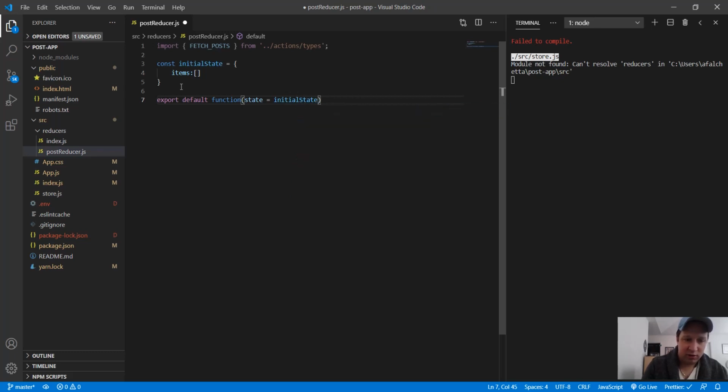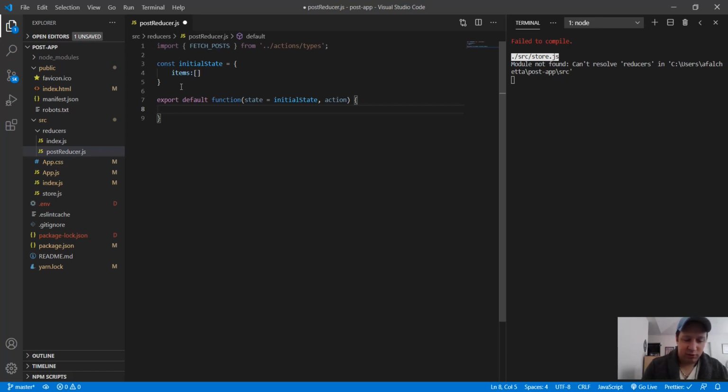Okay, and then we need to pass in an action, which is how everything is categorized, right? So you have a fetch action, you have a create action, or an add action, or an update or edit action, or a delete action, or whatever, and that's how it's dealt with.